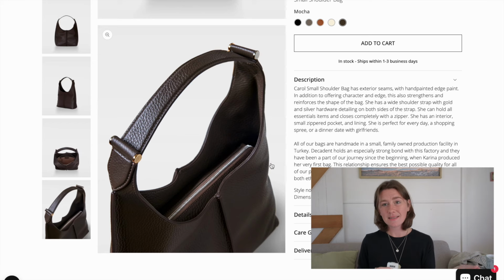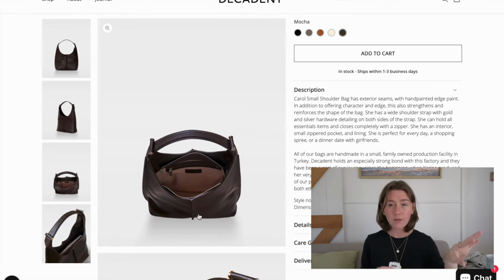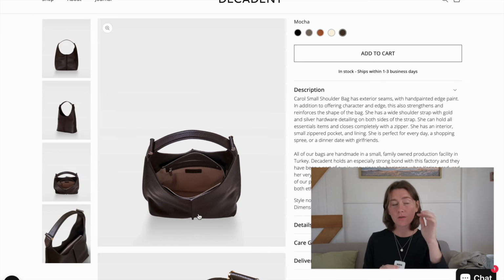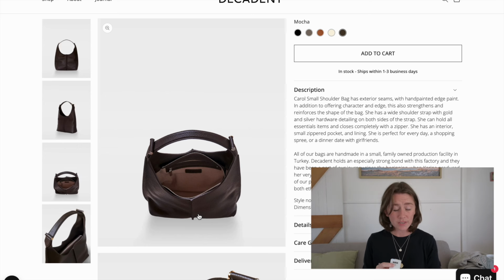I love that it has a zip that makes it feel so much more secure for me, even though I don't really worry too much about security in my everyday life. It just makes it the perfect bag that you could probably travel with, sling over your shoulder, and you have the security of the zip, but it's pretty capacious to keep all your stuff ready, say if you need passports and stuff like that. I feel like this will be the perfect kind of travel bag, especially if you're going flying anywhere.